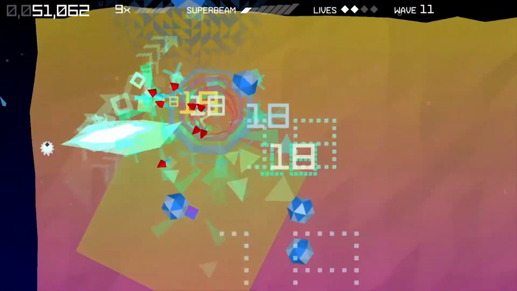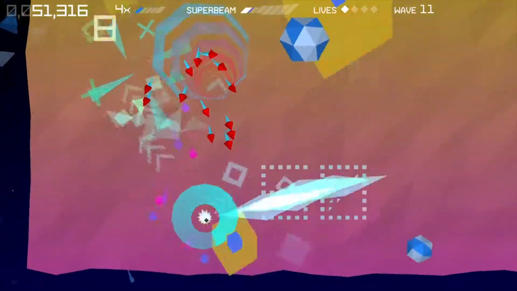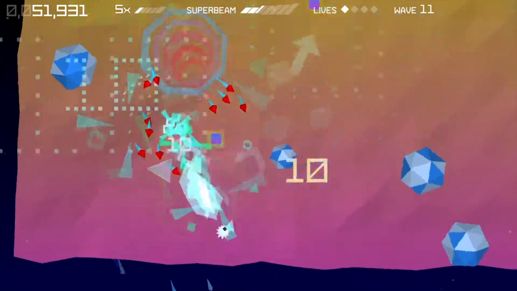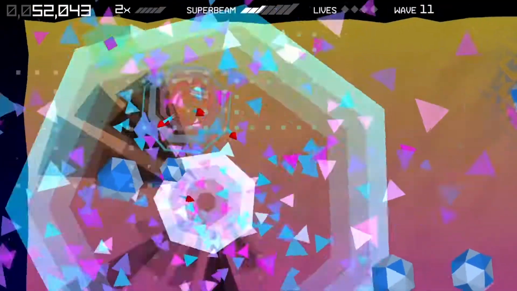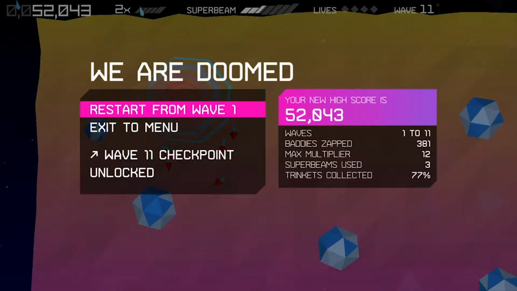We can see some harder enemies now getting spawned now that we're past wave 10, and these guys are basically going to kill me. But you can see they're a bit faster, they're a bit smaller, so they're harder to hit, but then they also kind of home onto you. And there we go, that was a run. So I only got to wave 11, but hey, that's pretty cool.